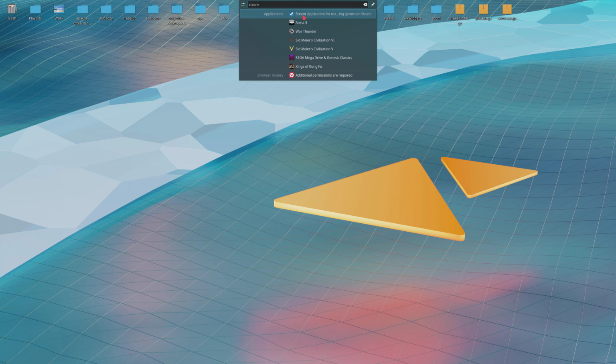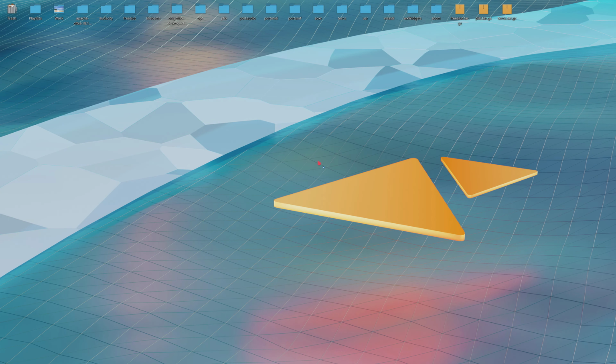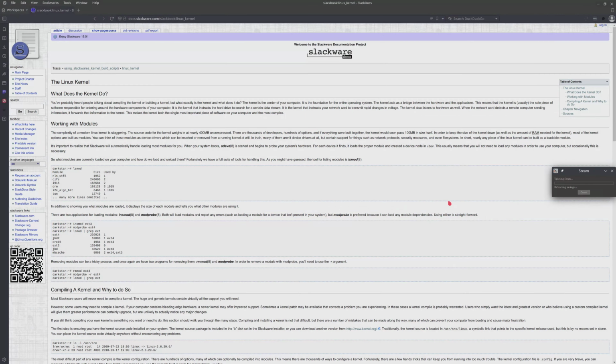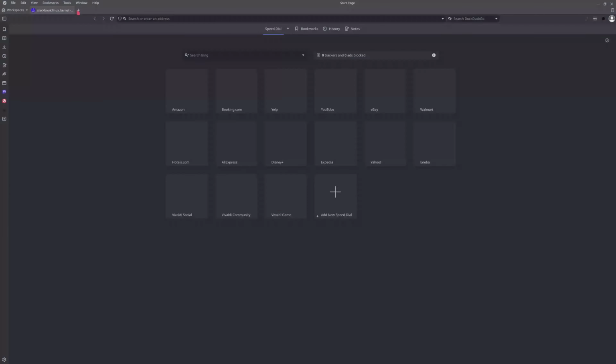So I should be able to launch Steam. I'm going to see if this loads. And intriguing, it's in the midst of updating Steam, and I've noticed that whether I'm in Windows or Linux, Steam does do plenty of updating for itself. So cool. At least it's recognizing it, because so if I go to SlackBuilds, as I mentioned, I'm going to open this in a new tab.